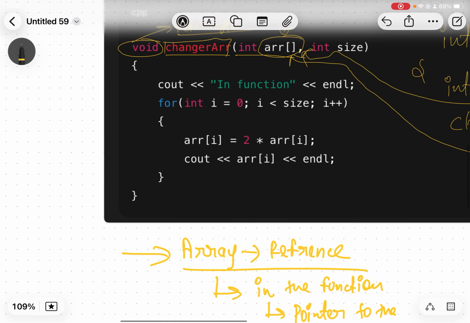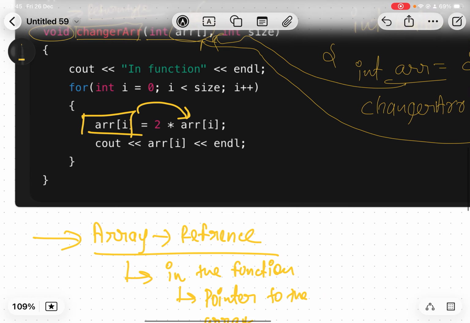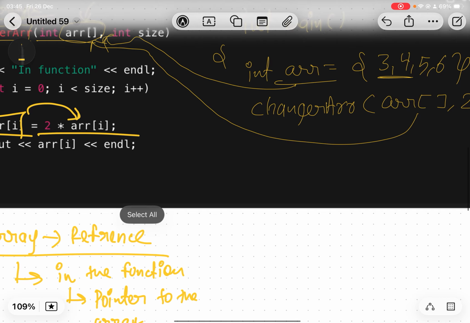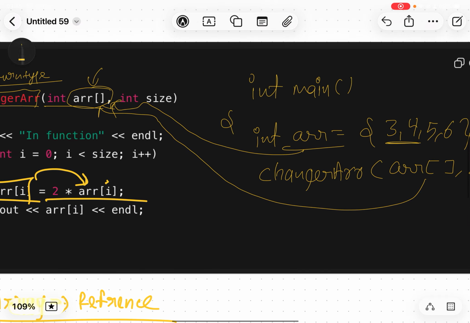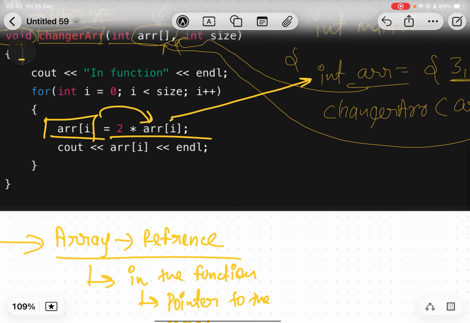So any modification you make in this array here, you multiplied all the elements by 2, will be seen in this array. This array in itself is going to be modified by any change we make here.